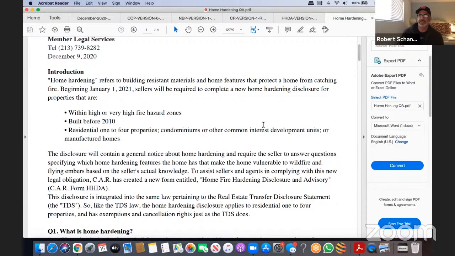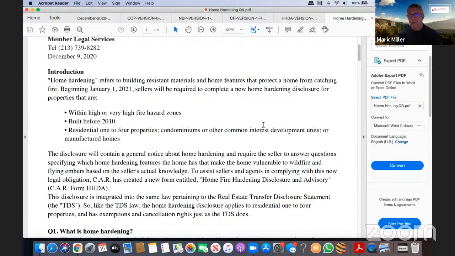And Mark just mentioned the exemptions and then the cancellation right, just as the TDS does. Yeah, and this form can be a little bit confusing too, because you have to refer to the natural hazard zone report in order to determine, like in section 1, if the home is in a high or very high fire hazard area.